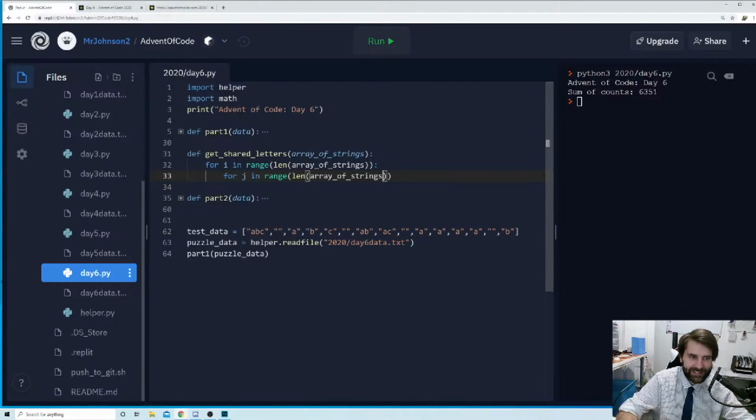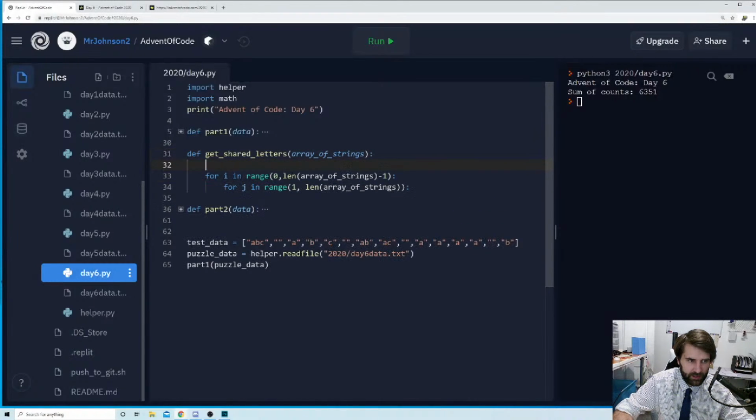Oh, you know it's going to be a good evening when you're nesting loops together. Okay, and so in this one, we're going to start from position 1, and go up to the end. In this one, we're going to start from position 0, and go up to the end minus 1. So this will check every string against every other string.